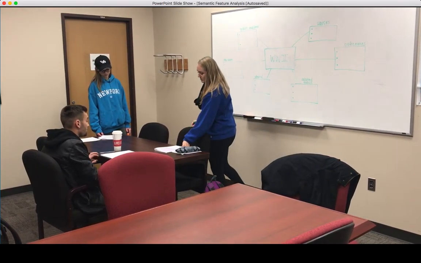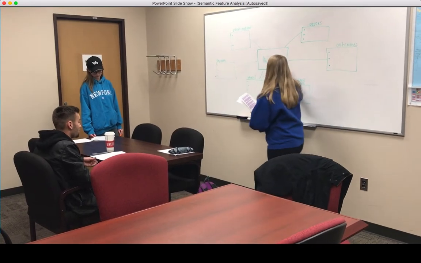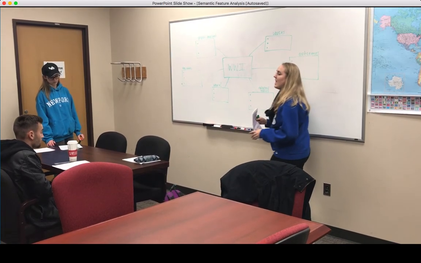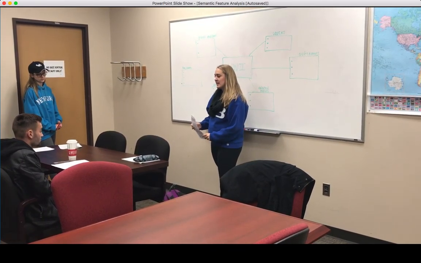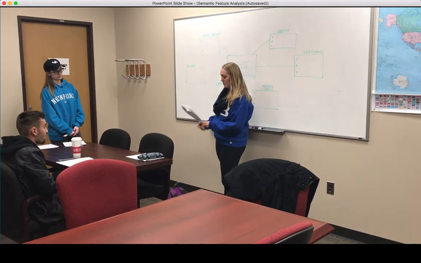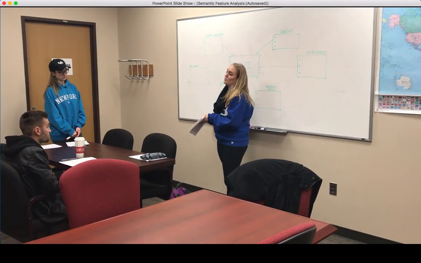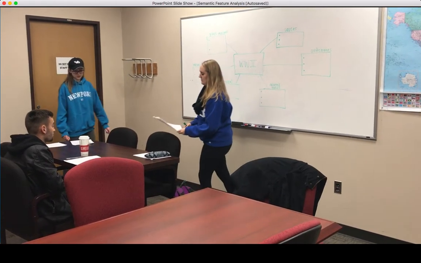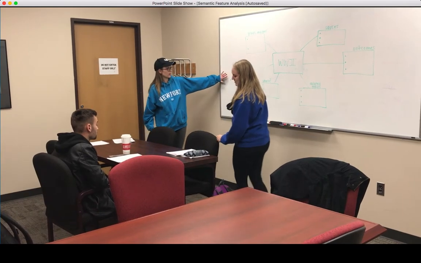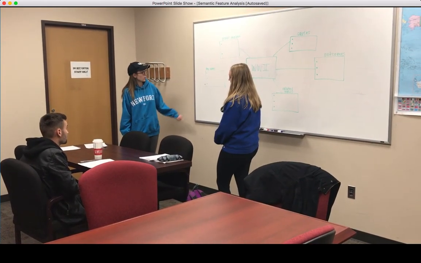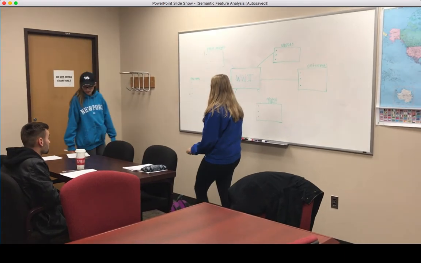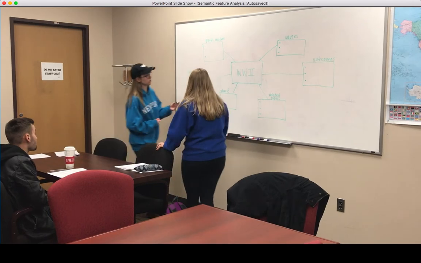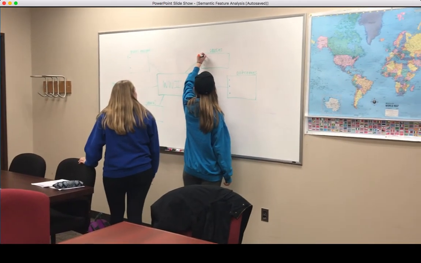So now we're going to take a look at our semantic map for World War II. The goal after completing this map is that we'll all have a better understanding of the main concepts of World War II, and what the main repercussions of the war are. Okay, so as Erin said, we're going to start to go over our semantic map. We're going to have 3 bullets for each of them. And we already know from Matt that one of the causes was the Treaty of Versailles.